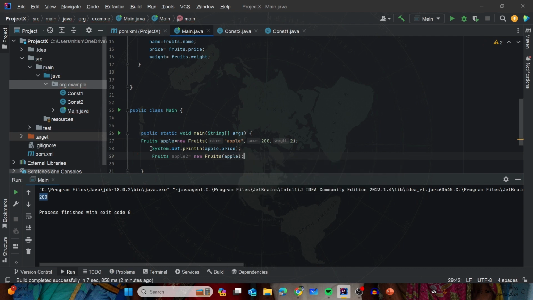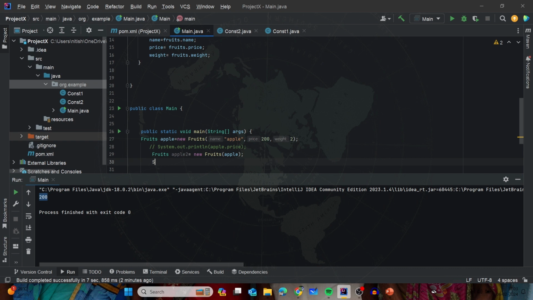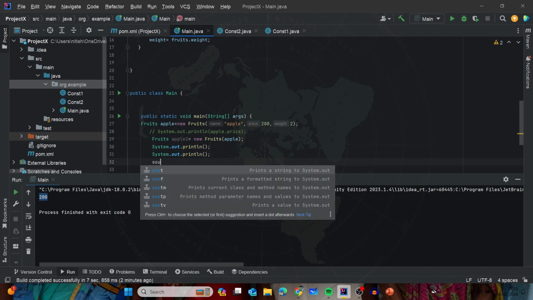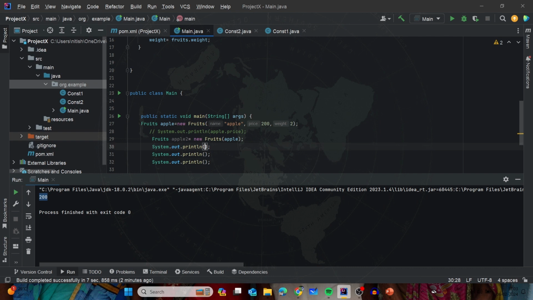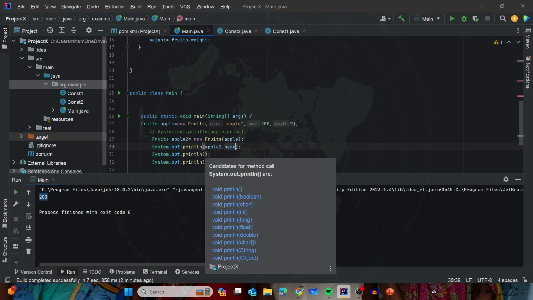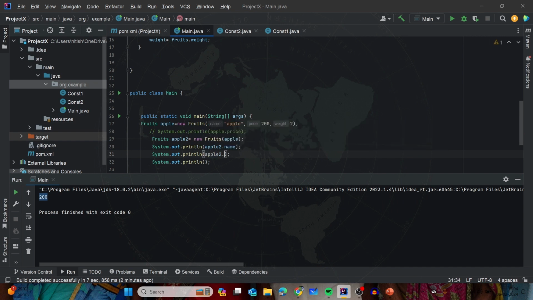Yes, we can pass this. I'll comment it out and now print all the values of apple2.name, apple2.price, apple2.weight.